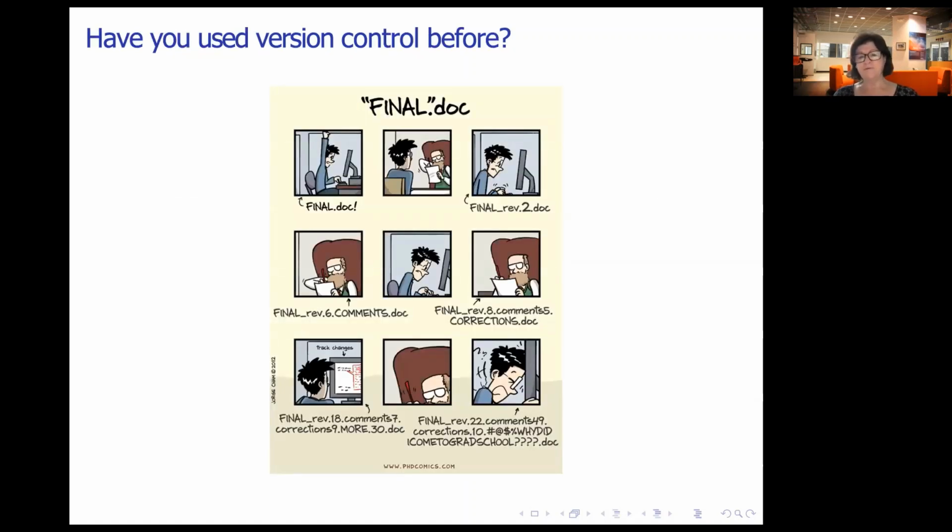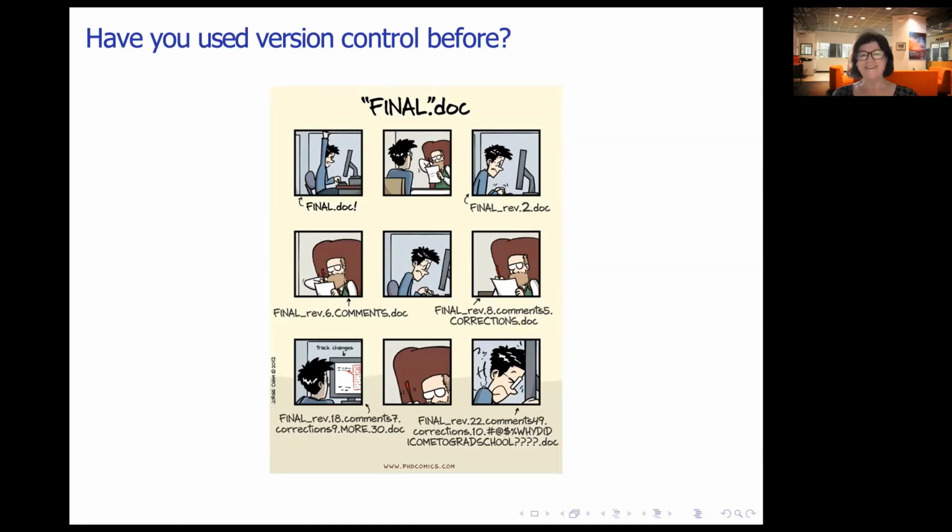And this is a cute little cartoon. I don't know if you guys have heard of PhDcomics.com. They're pretty funny. But this is the scenario of a graduate student giving the advisor the final doc, capital FINAL. I know we've all used that. I used it this week for the final doc that got submitted, and it is actually in its 4th revision.